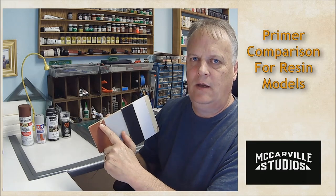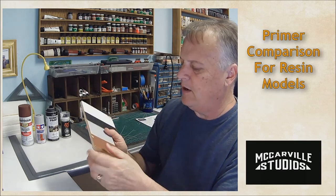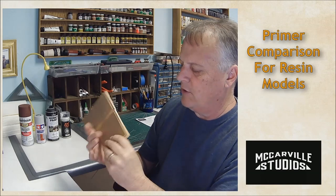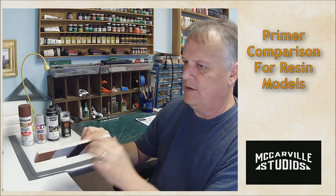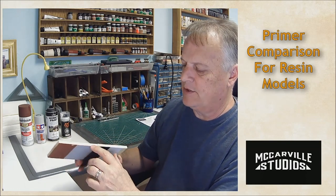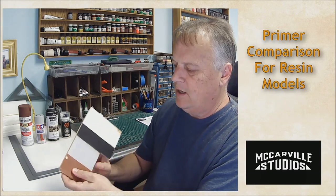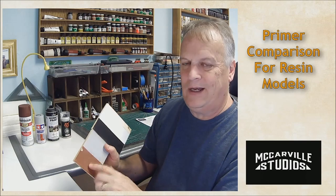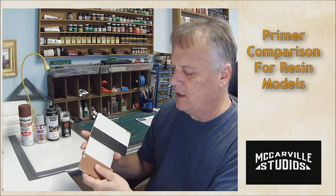If you like this color and want to stay with it, that's fine, but you are going to be touching it up constantly — so keep some spare on hand. Granted, this is also on a smooth section rather than textured stonework, but there will always be high areas you're touching up. I've used this paint a lot and it's just not really good for resin prep.